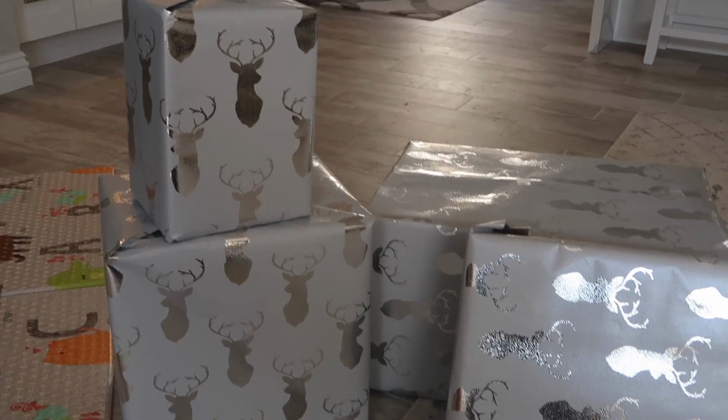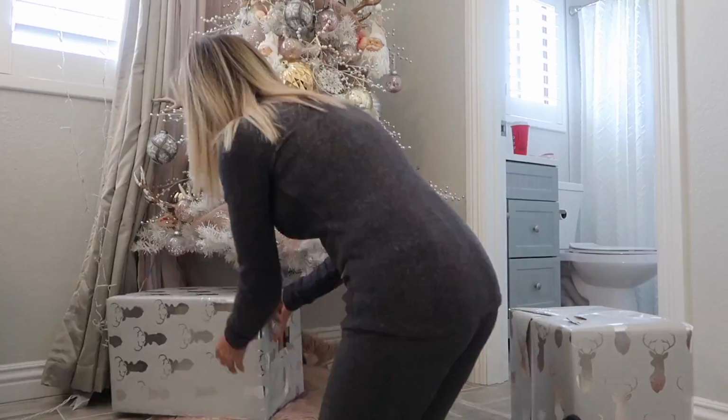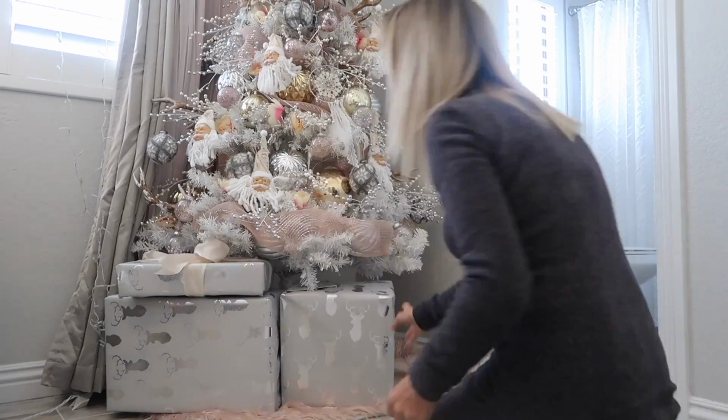So I just quickly wanted to show you, because these are just staged gifts, they do not have wrapping paper all the way around them. I literally used all of it, wrapped just the pieces that you're gonna see. And then I just put them all around the tree. Now this is another great tip.